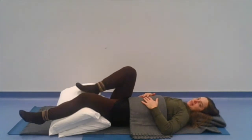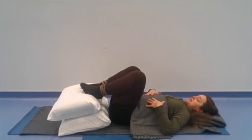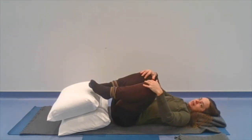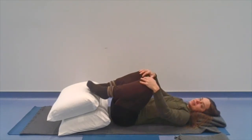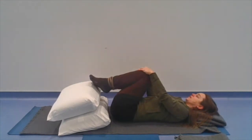From here, we could bend the knees. We could rest them on those pillows. We could lift those knees towards the belly. And maybe there's a little rock and roll here from side to side. And this could be the tiniest movement, or you might feel like you want to go a little further in each direction.